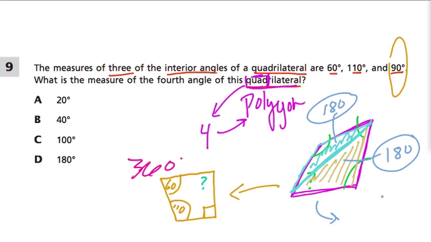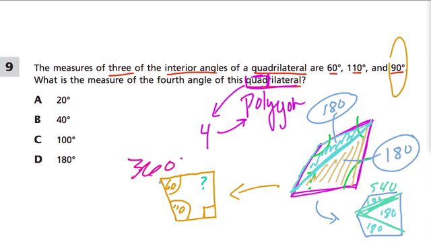And we can keep going with this principle. If I had a five-sided shape, 1, 2, 3, 4, 5, this could fit three triangles, 1, 2, 3, there's my rough sketch, and that means it has to have 540 degrees, because each of those triangles is 180. Add them all together, we get a total of 540 degrees. So for any shape they give you, if you can find the number of triangles that build that shape, then you can count the number of angles that must be inside.